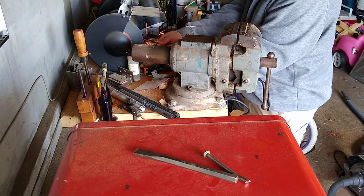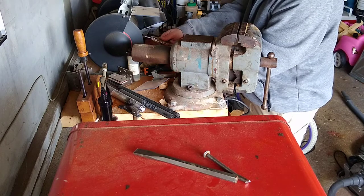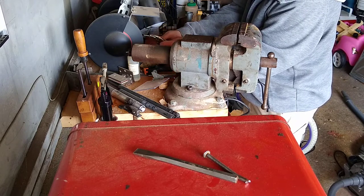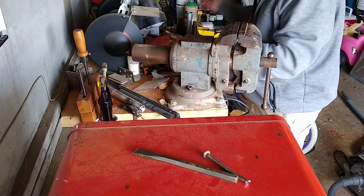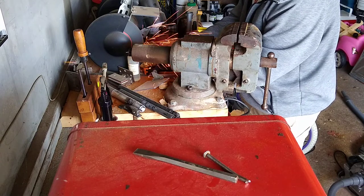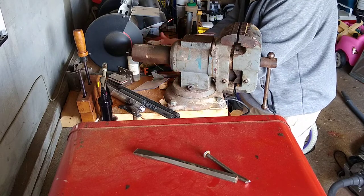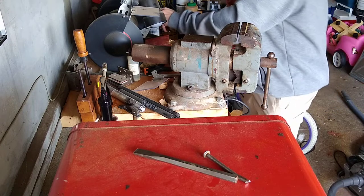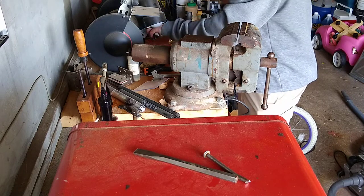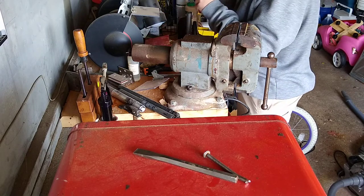What I'm doing seems terribly unsafe. I have a fire extinguisher nearby, so don't worry about the sparks too much. I did vacuum up a lot, so there's a lot less to catch fire. These sparks are not very hot, so I wouldn't worry about the noise. I know I should have this fan on for this one.